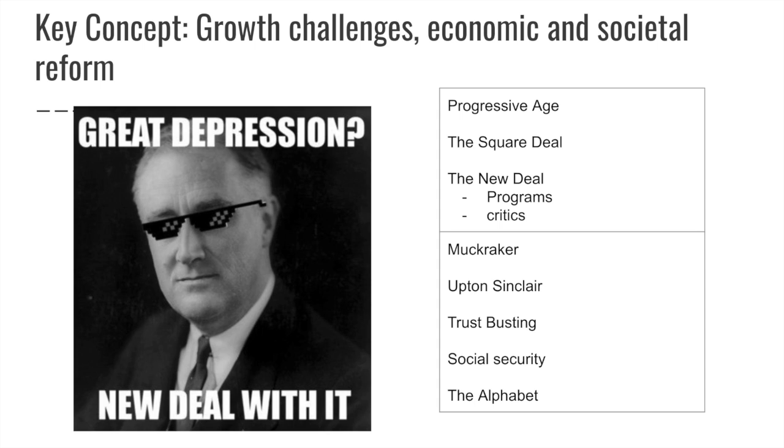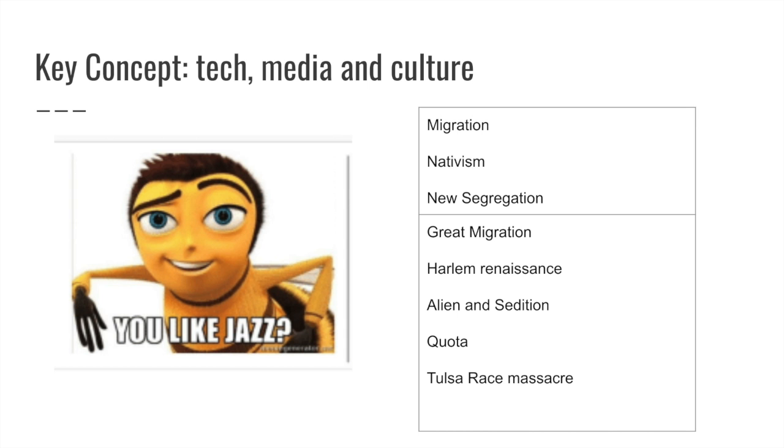a huge change. So basically what we saw at the start of this period, you had federal intervention in the economy through regulation and trust busting. By the end of 1945, you have it through a lot of ways: jobs programs, pensions, banking reform. So throughout this period, we see the federal government getting more and more involved economically.